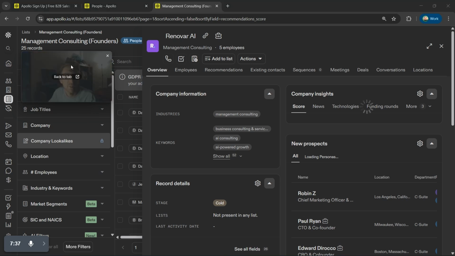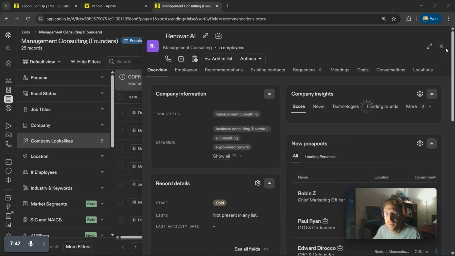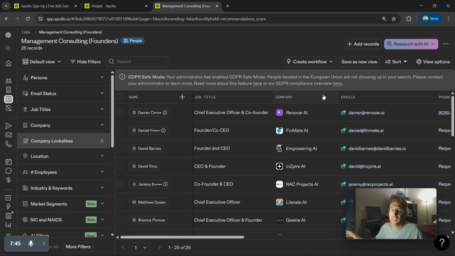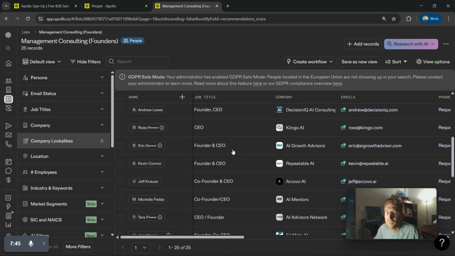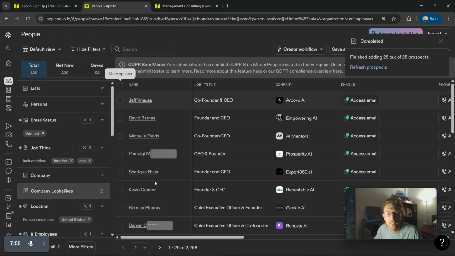But mostly I just add the contacts into a list and I put them into an email sequence and start sending emails. One of the best ways to get your message out there is through cold email, because it essentially costs nothing. So you don't have to be running ads. And Apollo is, I would say, one of the best tools to send cold email campaigns.